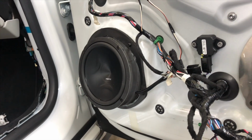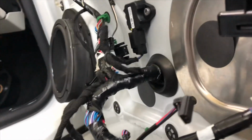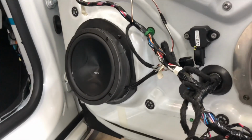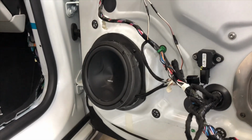We're working on a Tesla Model S. These are our front speaker adapters. We sell these on our website. We actually angle them to match the factory angle so the sound comes up at you a little bit. We also sell a fast ring for these.